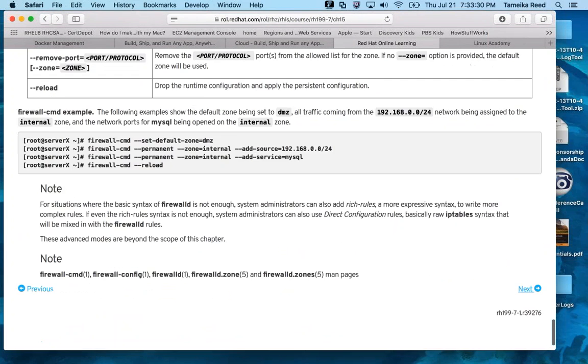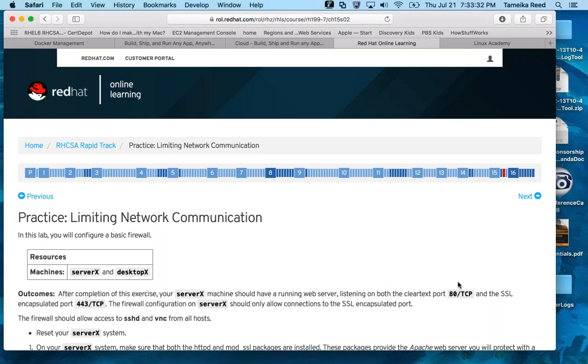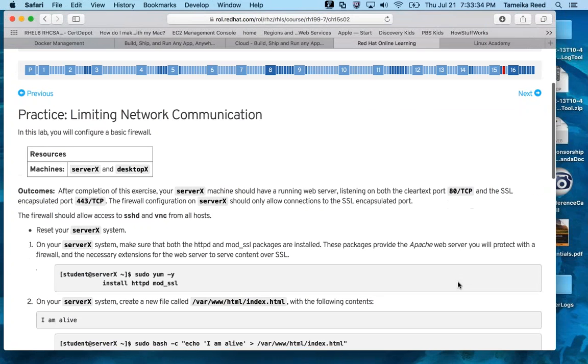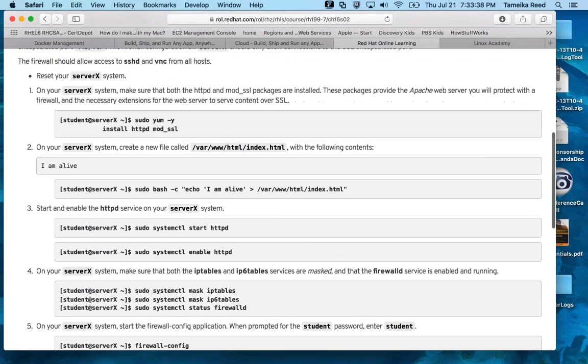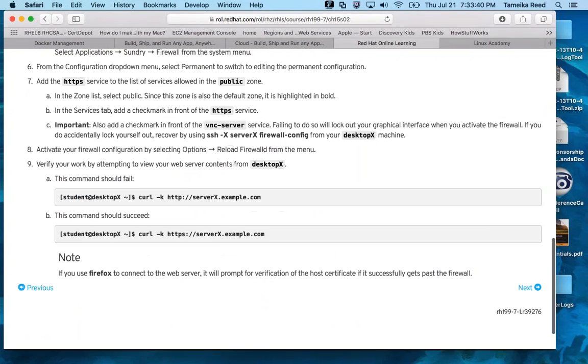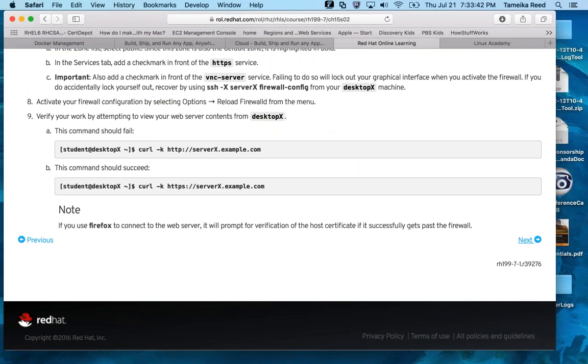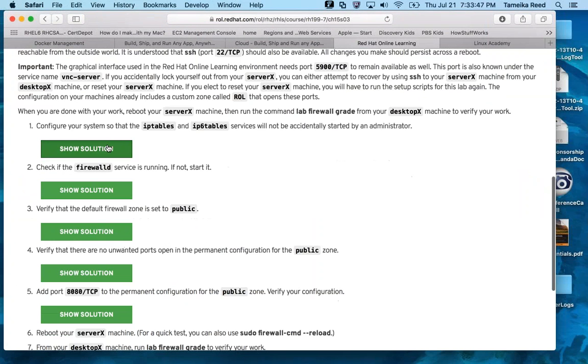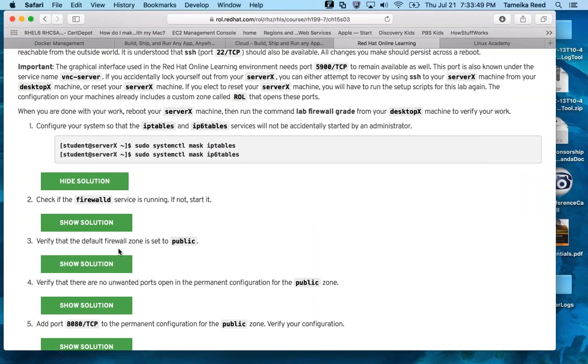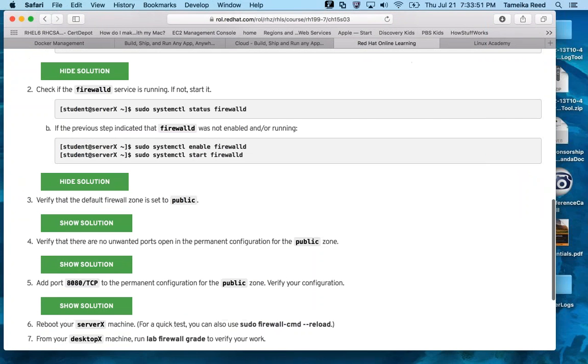Cheating asses. Cheat when you're using the GUI. I know Taz is all about the GUI now. Like, well, I can just do it in the GUI. Servers are not meant to have GUIs. I don't like the GUI. Yeah, no, I don't agree. Yeah. What are you talking? No, not me.